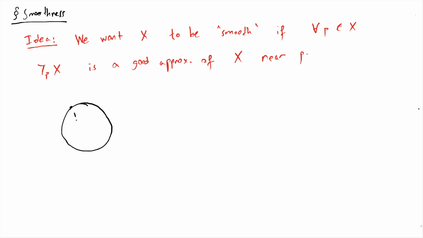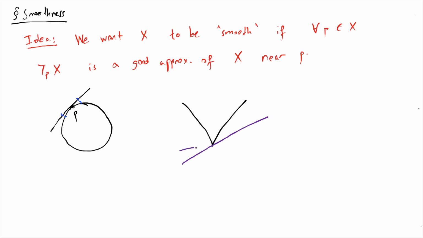So at any point P, the tangent space is a good approximation in the sense that in a small neighborhood, it really does look like the neighborhood of the tangent space instead. So this is sort of like a line segment. This is also a line segment. Compare that to this V shape. So here, first of all, there's no single tangent space, so no single line that's tangential. And although any single line would look like this shape, at least homeomorphically, this line segment would not be diffeomorphic to a broken line segment here.